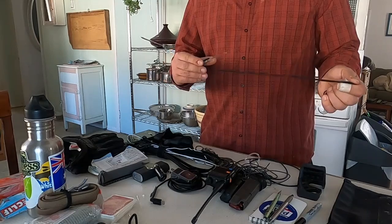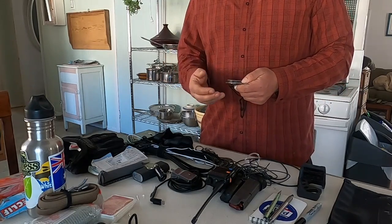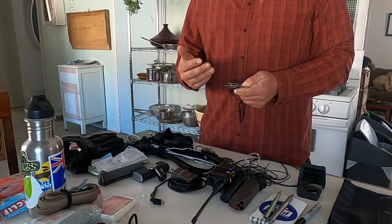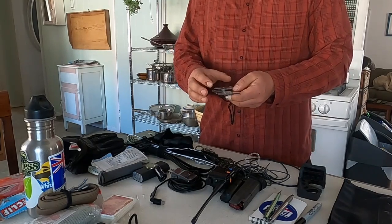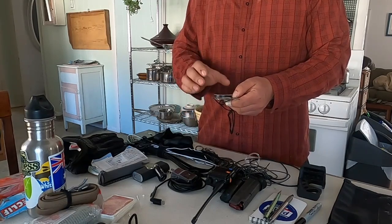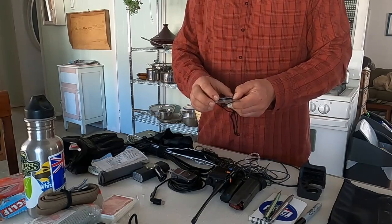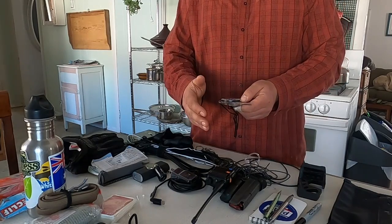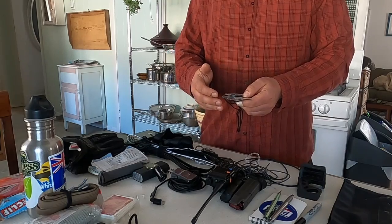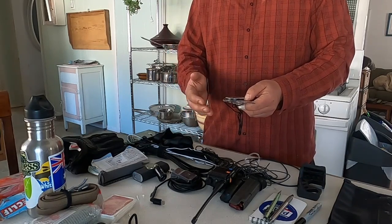And then lastly, if I'm in a hotel room and I want to leave my stuff in the hotel room but I want to know whether it's going to be tampered or not, I can set my compass down onto the desk, set the degrees in which the compass or the item is aligned, say a computer, and then when I come back, I can put the compass right next to the computer again and see if it has been moved. And if it was moved just even slightly, I'll be able to know that my computer or my items have been tampered with.